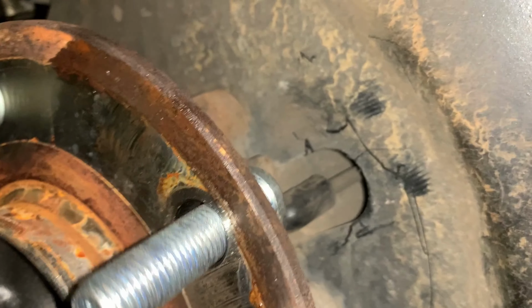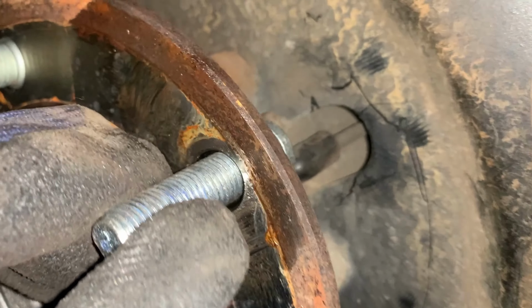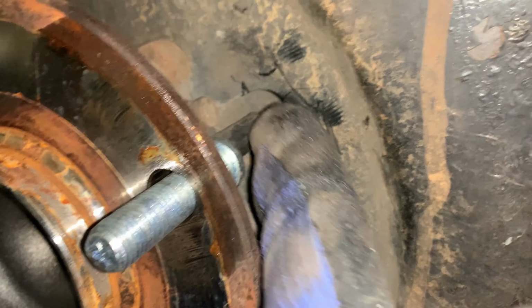Okay, so right here, I don't really show it because of the camera. I didn't move my camera, but I wiggled it in right there where I'm pointing. So I'm just kind of showing y'all what I did. You don't need to take the wheel bearing off at all. You got to play with it a little bit in that spot that I'm showing you right now. Play with it a little bit. It'll go right in there.